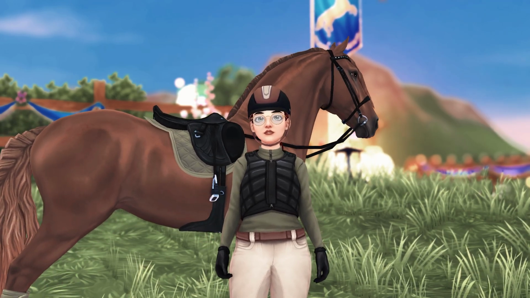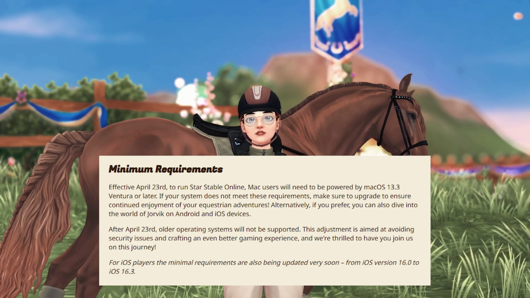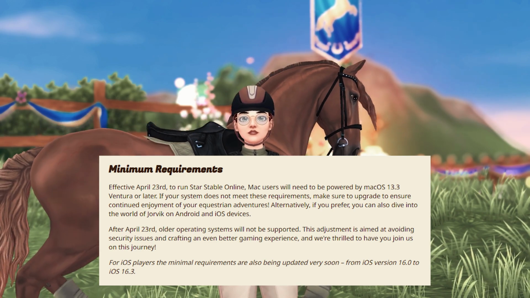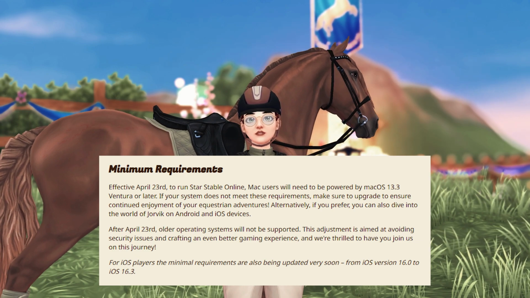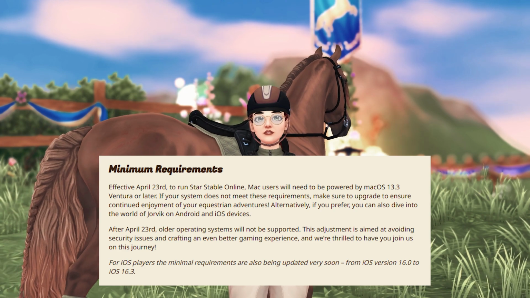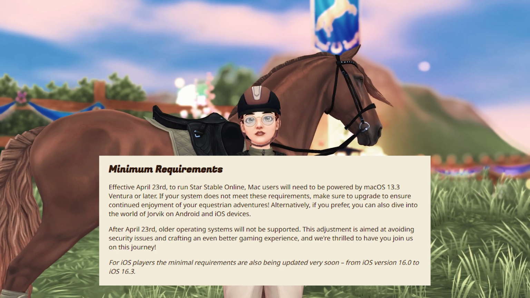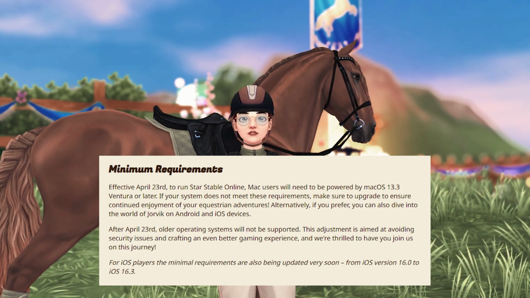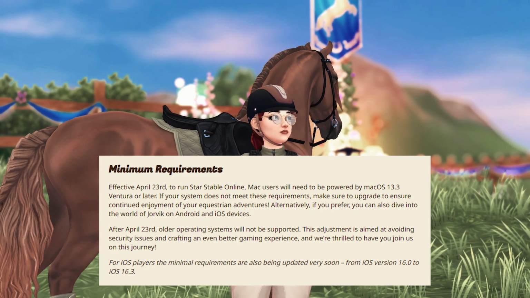Yesterday, Star Stable released a reminder information notice that the max system requirements are updating. We went over this a couple of weeks ago, I think, when they first announced it, but these changes will take effect next week. So effective April 23rd, to run Star Stable online, Mac users will need to be powered by Mac OS 13.3 Ventura or later. If your system does not meet these requirements, make sure to upgrade to ensure continued enjoyment of your equestrian adventures. Alternatively, if you prefer, you can also dive into the world of Jorvik on Android and iOS devices. They've stated that this particular update is due to avoiding security issues and crafting an even better gaming experience.